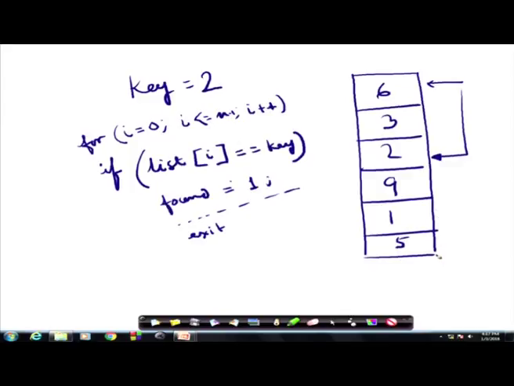Now, that is this sort of search which I am doing in a linear way from one side to the other, known as linear search. It is a simple, very simple search for a particular element. Okay. We will see a little bit more on this in the next lecture.